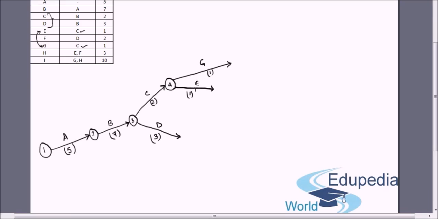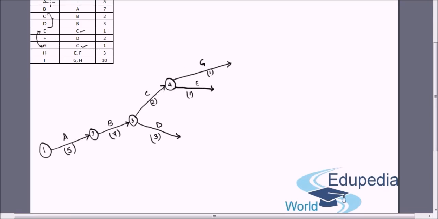Now you see that the arrows are of different size. Let me tell you that the arrows are not drawn to scale with respect to time. Here we have 2 days, here we have 1 day, here we have 3 days, but you see that all of these are of varied length. It's immaterial. The length of the arrow is not representative of the time taken for that activity. So here we have G and E drawn.